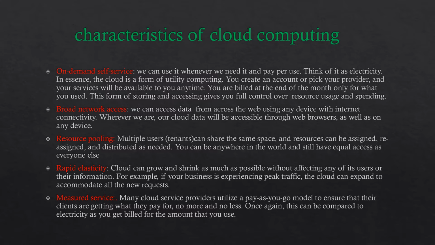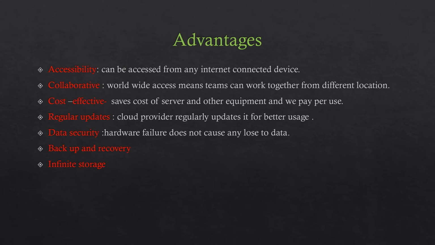Next is rapid elasticity. As I said, you pay with the demand, and in the same way the cloud can grow or shrink as much as possible, depending on how many users or how much the business is running. For example, if your business is at peak traffic, meaning a lot of people are joining in and logging in, the cloud can expand and accommodate all of them. The major services, as I told you, are very particular about the time that you use because you pay per use. Many cloud services provide this utility model and ensure that clients get what they pay for, no more and no less. So once again, it can be compared to electricity. As you get billed for the amount of electricity that you use, the same amount will be charged.